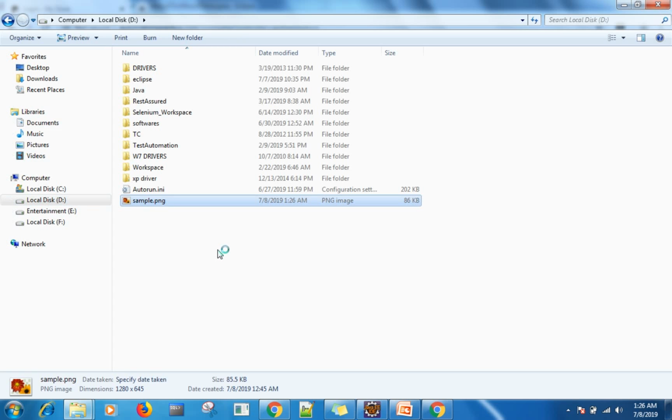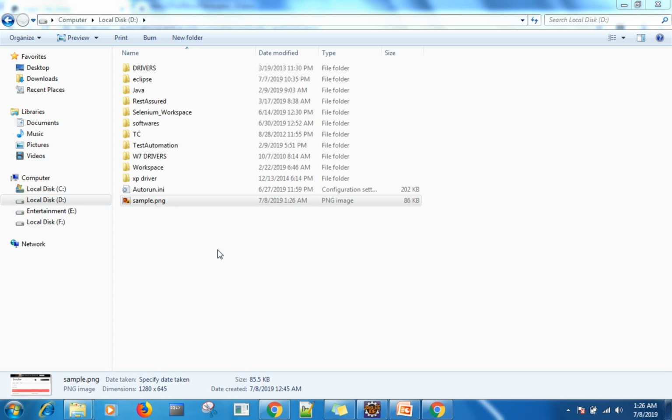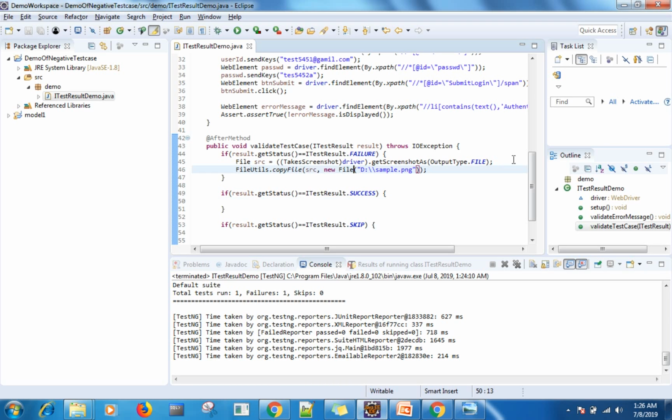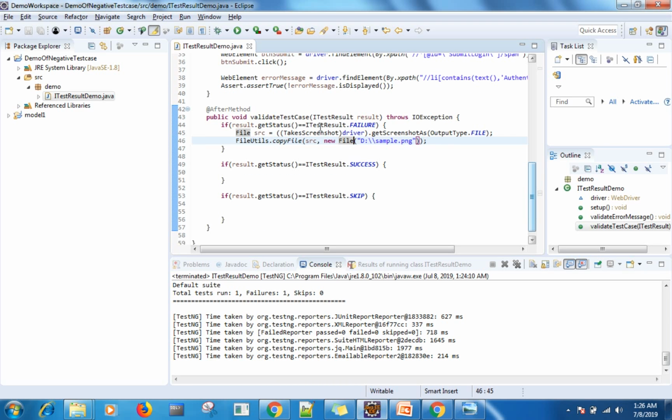We'll check whether it is there or not. Yes, it has taken the screenshot, right? So this is what we have executed today. You can see here, ITestResult, it has taken the screenshot now.